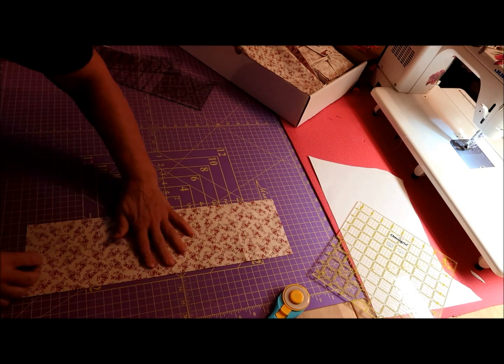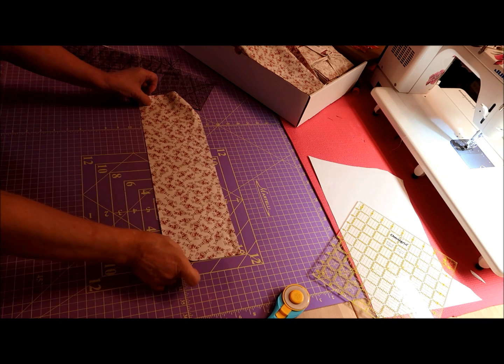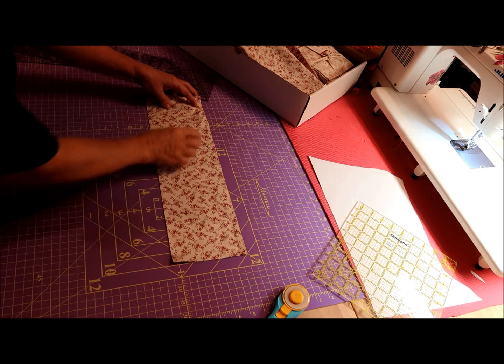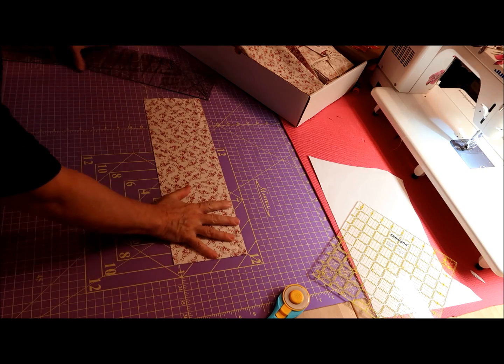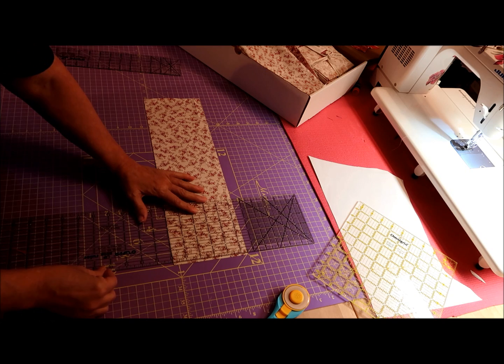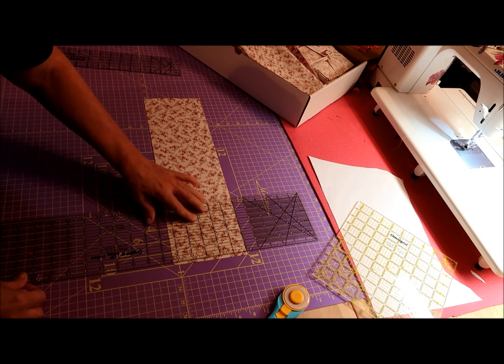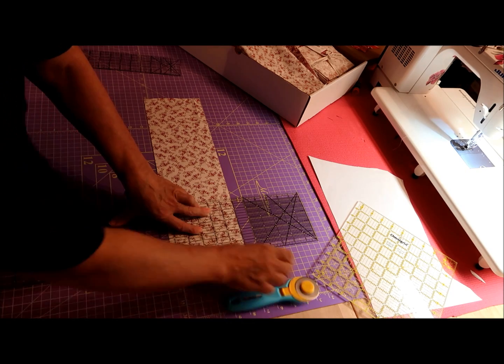But what I'm going to do is turn this around here, find a nice straight line on my mat. I'm going to just tidy up this bottom edge because I scratched them together, but I really want these to be nice and square. So I'm going to just tidy up that edge.